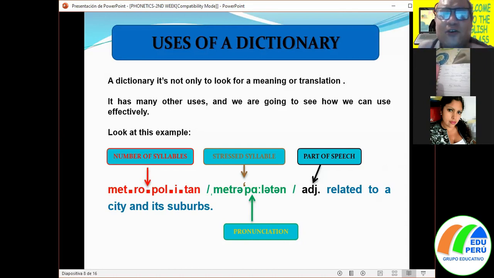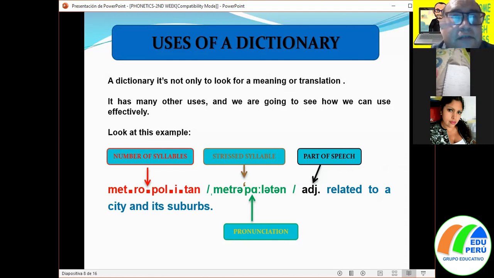Notice, it's very important when you look up words in a dictionary, don't close it so fast. Or maybe you are using an online dictionary or an app, because nowadays we have digital dictionaries. When you're using one of them, physical or digital, don't just get the first part. Oh yeah, like, gustar, and you pass to the other. No, you have to take your time. Oh yeah, like, I know that this is gustar in Spanish. You use it to talk about preferences, something that you usually do or like.